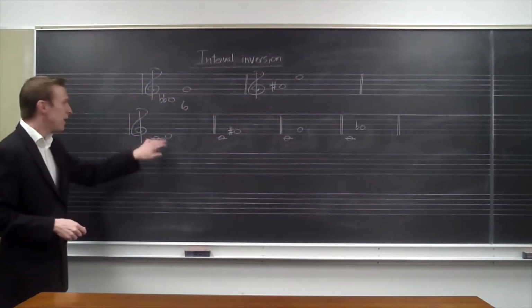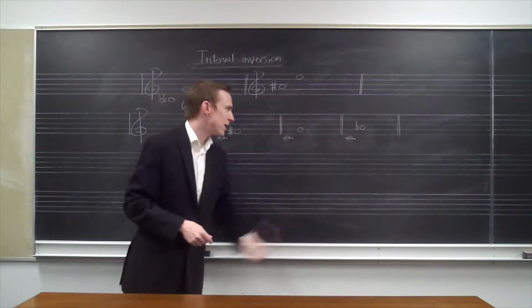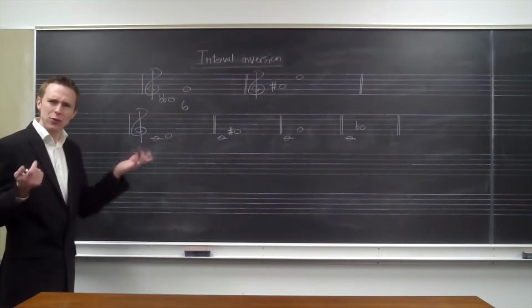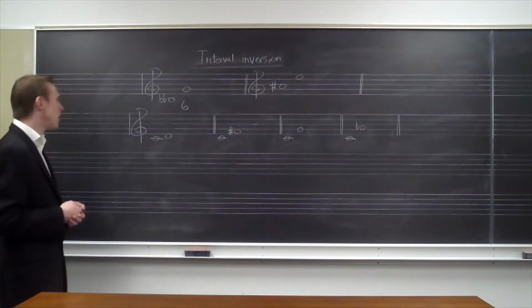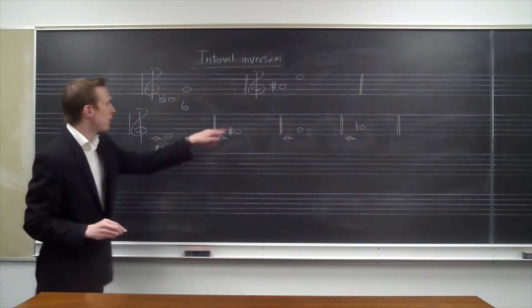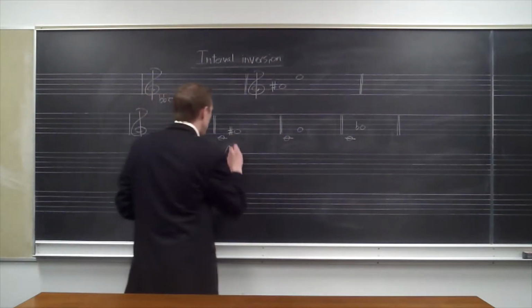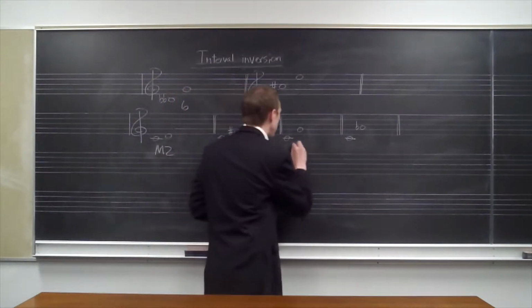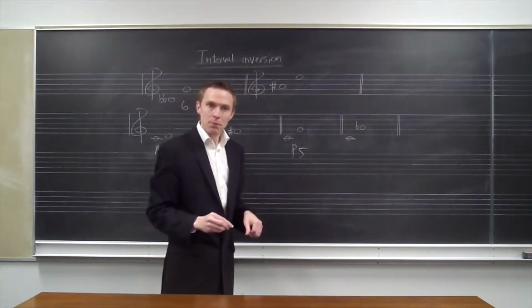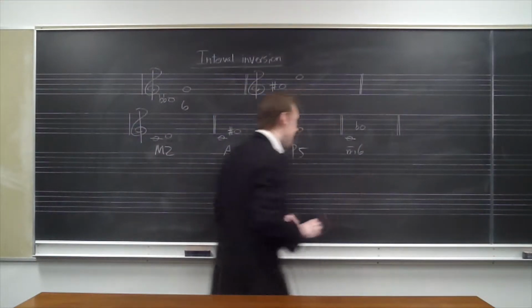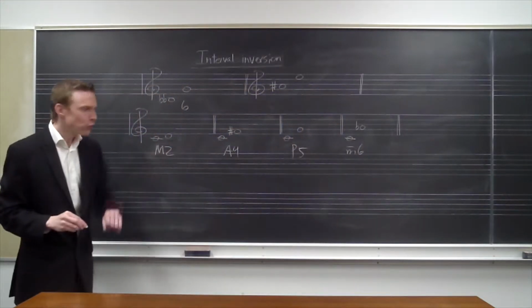We have 4 intervals, C up to D, C up to F sharp, C up to G, and C up to A flat. Let's go ahead and name these intervals, and that should be pretty easy because the bottom note is C in every case. So this is a second. Does a D belong to the C major scale? Yes, it does. It's a major second. Does F sharp belong to the C major scale? No, it doesn't. It's a little bit too big, so it's an augmented fourth. Does G belong to the C major scale? Yes, it does. That's a perfect fifth. Does A flat belong to the C major scale? No, it doesn't. It's a little bit smaller than what we have in the scale, so this is a minor sixth. Now, that's all review.